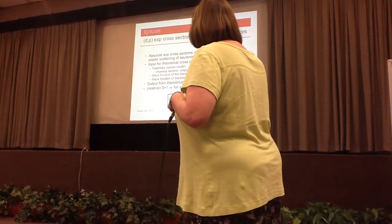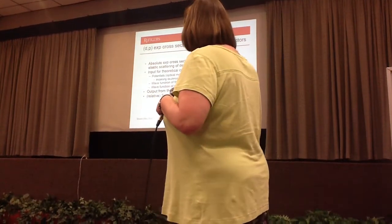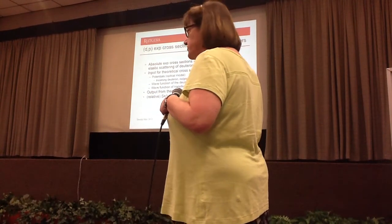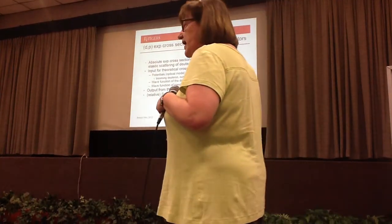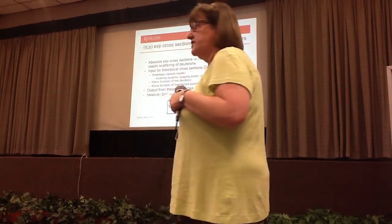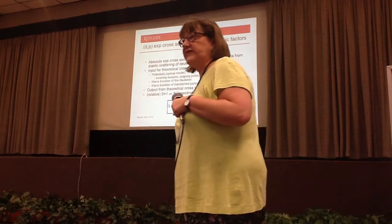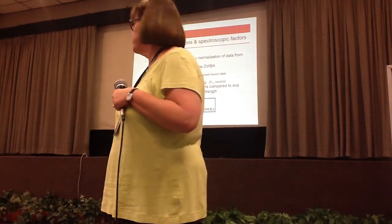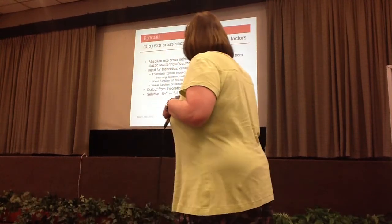Our initial calculations were done in the traditional distorted wave Born approximation, where we have optical model potentials, which we have to use for the deuteron incoming, the outgoing proton, the bound state of the neutron. We also take into account the wave function of the deuteron, and in more recent calculations, we've actually taken into account the breakup of the deuteron as well as the wave function of the transferred particle.